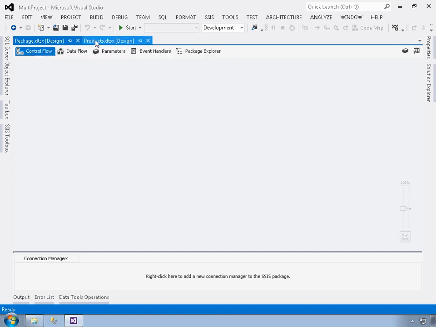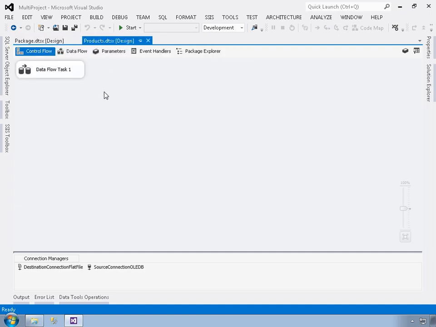So if I come back over here to products, which the wizard created, I have the single data flow task. But integration services packages can become much more complex and much more capable. And after you learn how to create workflows by linking control flow tasks with precedence constraints, and by grouping them in sequence or loop containers, you'll be able to perform most common ETL operations, and even some very uncommon ones.